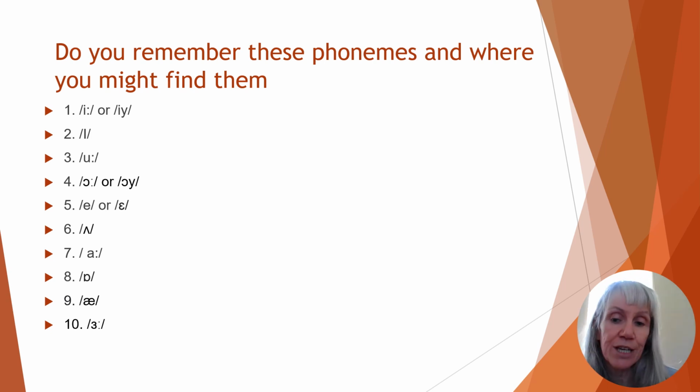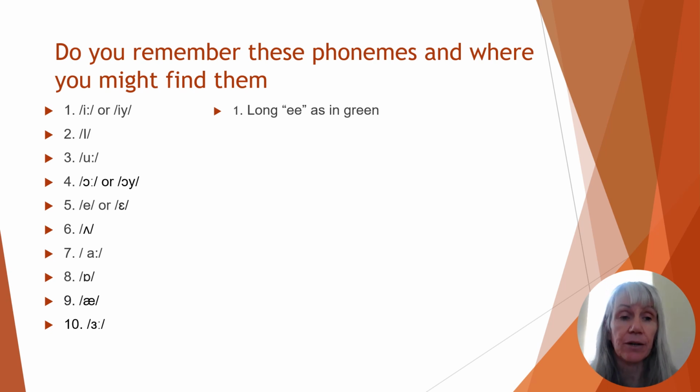Again, these are all the phonetic symbols, not the letters of the Latin alphabet that we use in English, okay? These are the phonetic symbols from the International Phonetic Alphabet. So let's look at that first one that looks like an I with a colon beside it. In Canada, we often see that colon being replaced by a Y. We also see the I being replaced by a Y as well. So in the phonetic symbols, we may use Y more so than not in Canada. But regardless, if you see either of those symbols, it makes the long E sound, as in green. E, you're hearing the E.